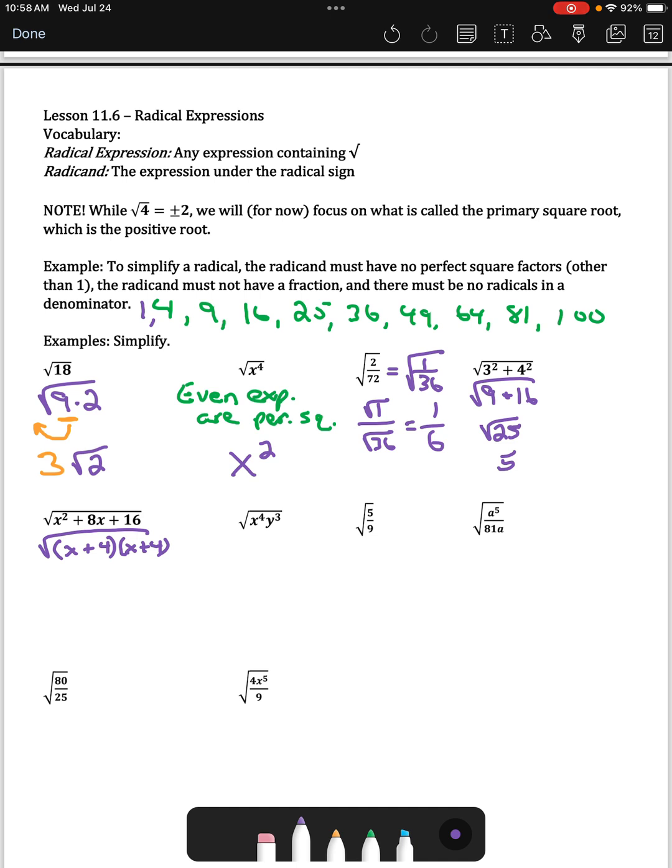Well, that's something times itself. That is the square root of x plus 4 quantity squared. And just like subtraction is the opposite of addition, and they would cancel each other out, like adding 6 and subtracting 6 does nothing, multiplication and division are opposites. If you multiply by 3, then divide by 3, you don't really do anything. Squaring and square rooting are opposites. So if I take the square root of something squared, they don't do anything. They cancel each other out. They leave behind whatever was underneath the radicand in the parentheses that was to be squared. The square root and the square just gone.